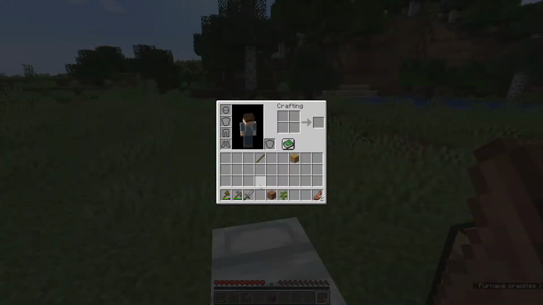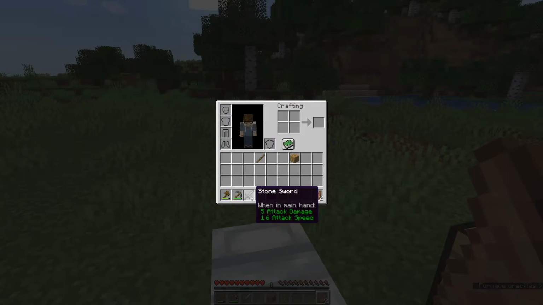So let's take a look at the stats here. So this sword has 5 attack damage and 1.6 attack speed. So that means if you attack once, you have to wait 1.6, I believe that's seconds, before you can attack again and do full damage.